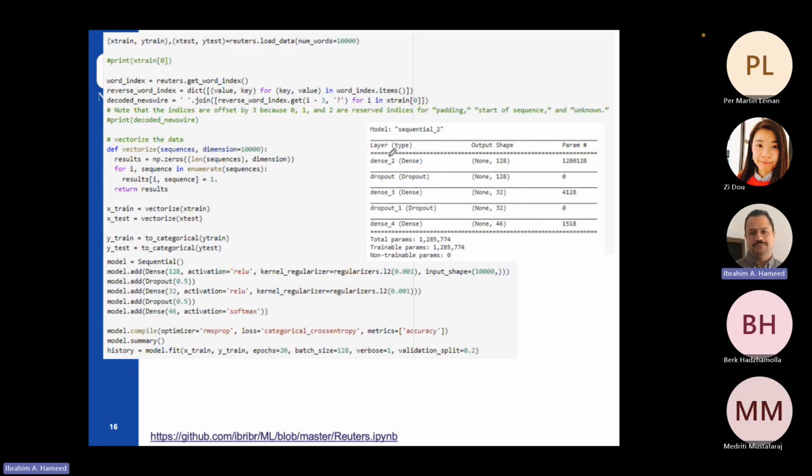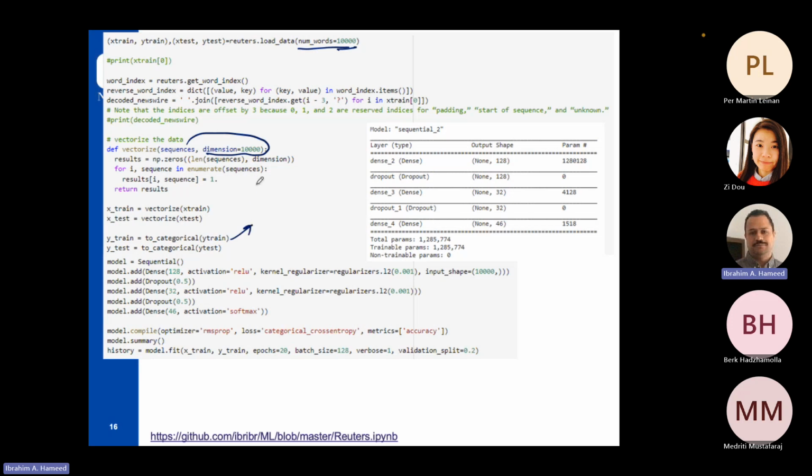If you want to load the data, it's Reuters.load_data. You need to define also the dictionary size, maybe 10,000, right? In this case, a news wire will be encoded into a vector of size 10,000. It will be a sparse vector. So this is the word index, and you vectorize it. Each news wire will be represented as a vector of size 10,000. You will do it for the X-train and the X-test. You will convert Y-train and Y-test into categorical variables with one-hot encoding.